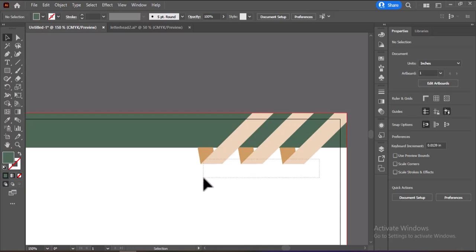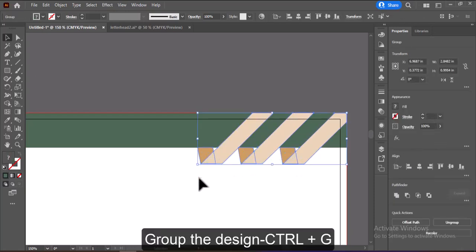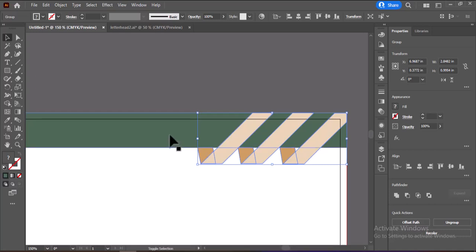Next, select all of the design elements and group them by going to Object, Group. This will allow you to move them as a single unit.